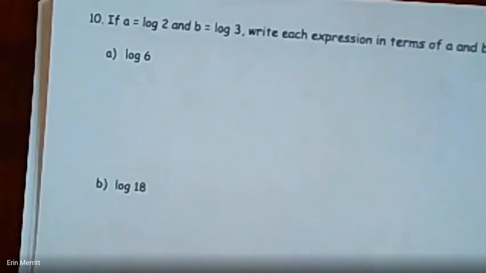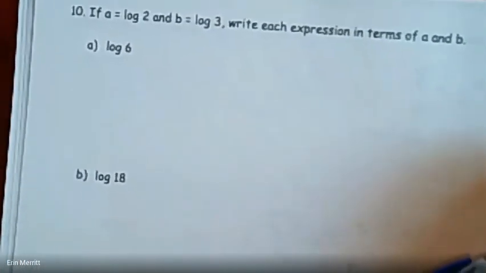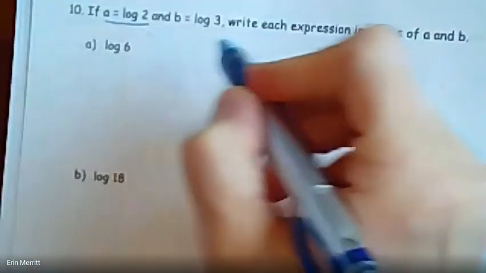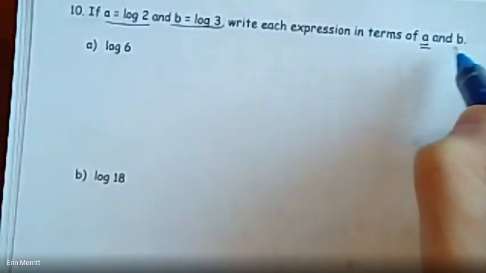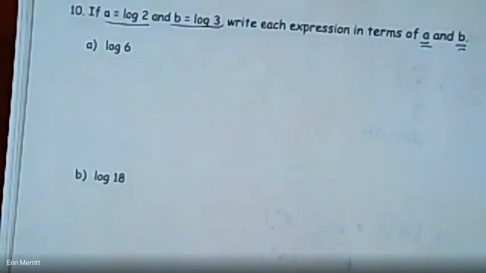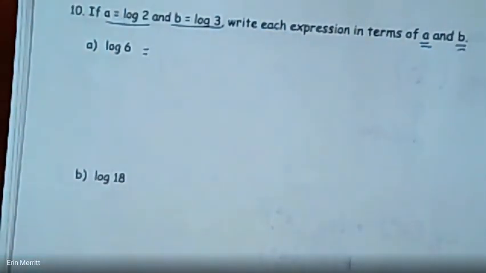Let's do one or two of these. So a little challenge with these. It's like a little substitution problem. It's saying if A is equal to the log of 2, B is equal to the log of 3, write each expression in terms of just A and B. So the final answer should look like A minus B or A plus 2B, but there should be no more logs in the answer. Right? So what we're actually doing is like a challenge of what we looked at on the front page almost.